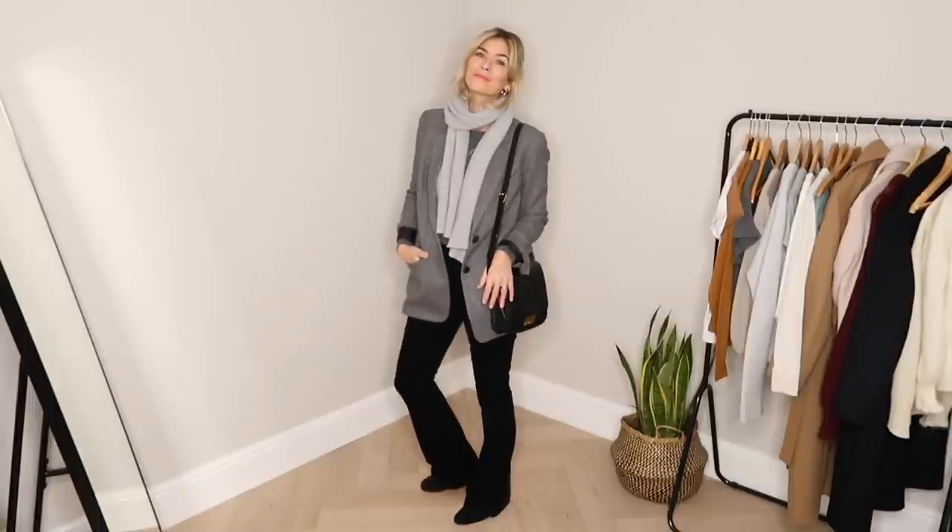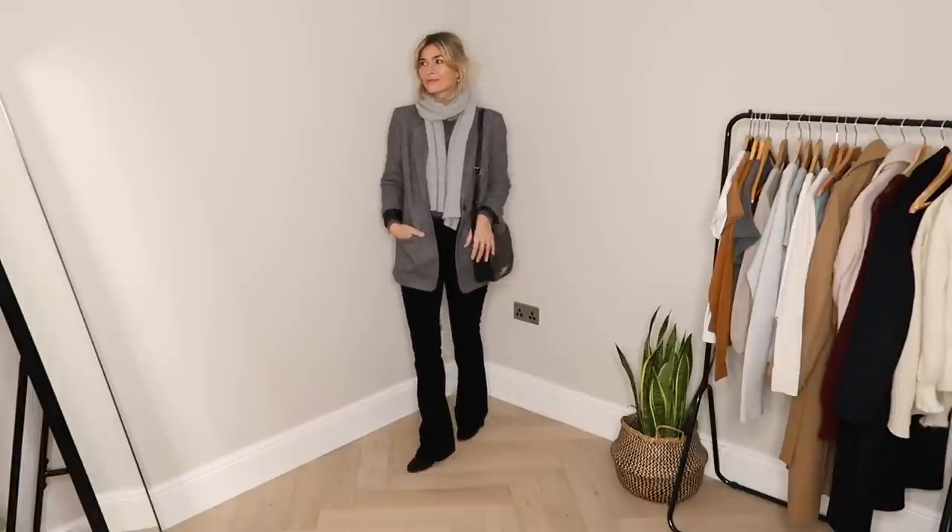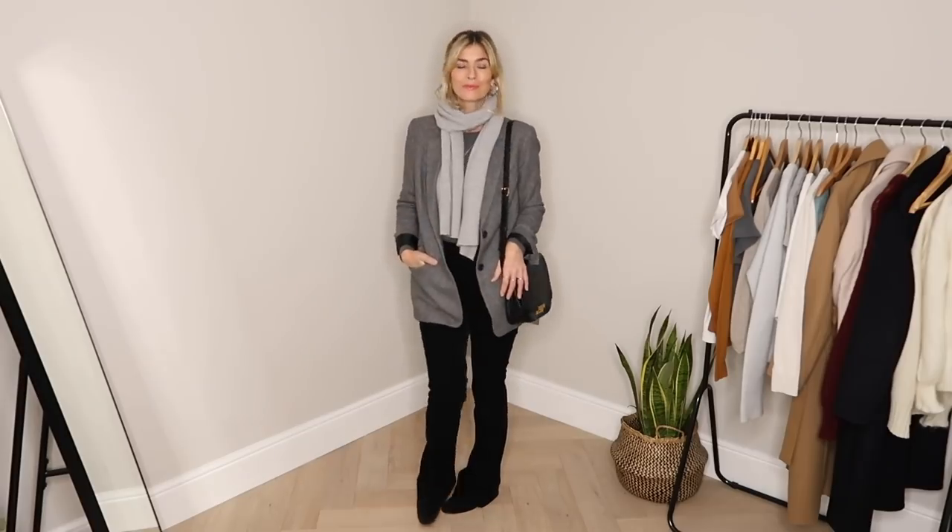This blazer has definitely had its wear in my capsule wardrobe, and even better it looks as good today as it did the day it arrived. Made from 100% recycled Italian wool, it's truly been made to last, and it's become one of my favourite pieces to make outfits with. The menswear-inspired shape gives it that effortless cool, and the blend of tones together rather than just one matte colour gives it a depth that I love. A grey blazer will go with a million different outfit ideas — I'd probably even wear this one more than my black one. Here I've styled it with my needle cord flares, which I reach for when I want to feel a bit taller, accessorised with a light grey scarf and charcoal crew neck which contrasts nicely with the blazer tones. The outfit feels thrown together and haphazard — comfy, elongating, and with a nod to a few different trends, it feels up to date all rolled into one.